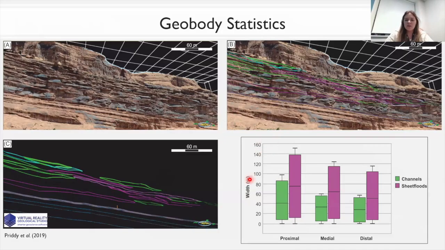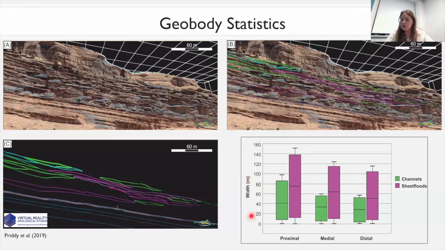We wanted to get the width to thickness ratios of these. The really cool thing about VRGS, which I used for this, is that you can input all that nice paleocurrent data that you collected, and it will give you the true width of that channel, because it calculates your facing direction versus your paleocurrent, so you can get more accurate widths of those channels.